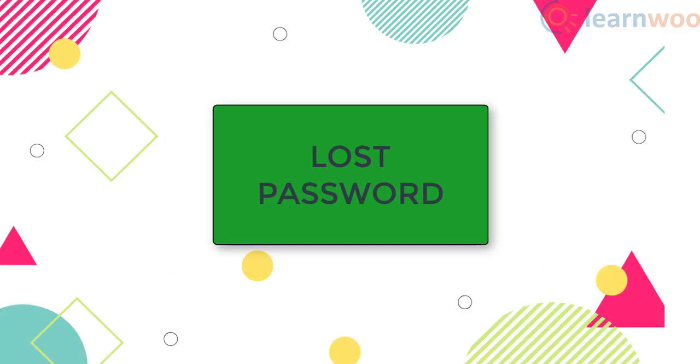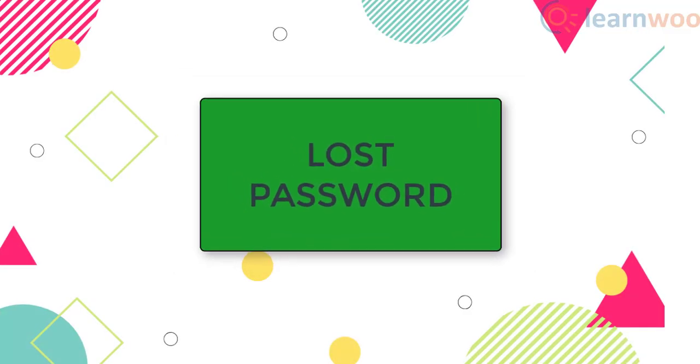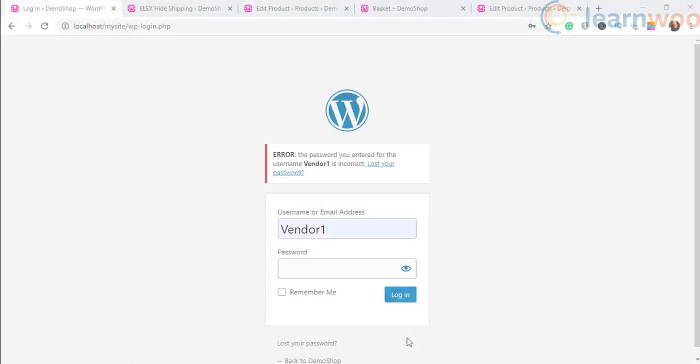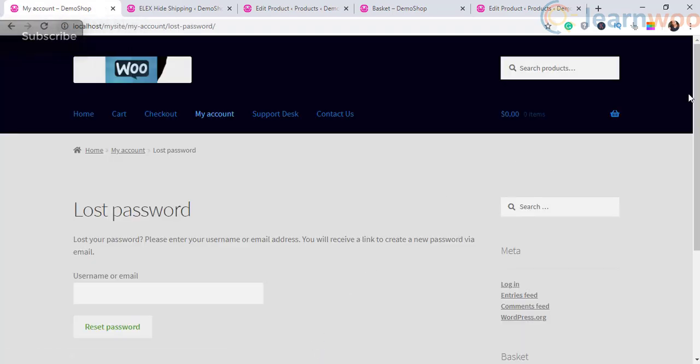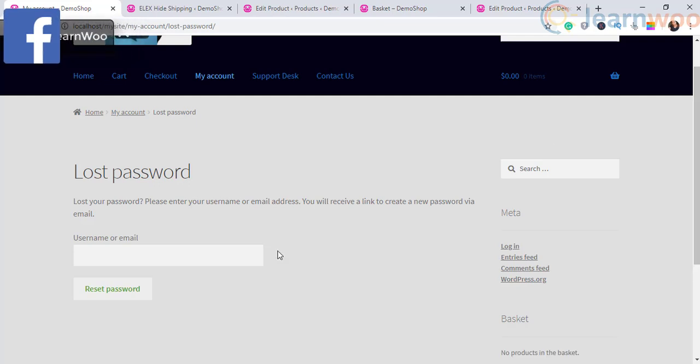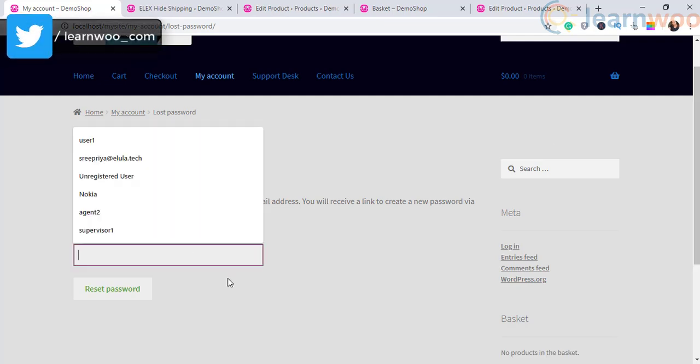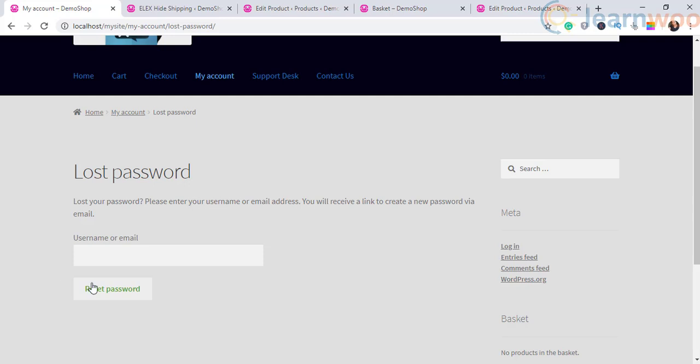The first issue we are looking into is the lost password. Quite a common error we encounter, not only with WordPress. Commonly we opt to go for Lost your password, which is available on the login page. You can simply click on Lost your password and then navigate to the next page, providing the details like the recovery email, etc. But what if you have no idea about the recovery email? What is your next plan?